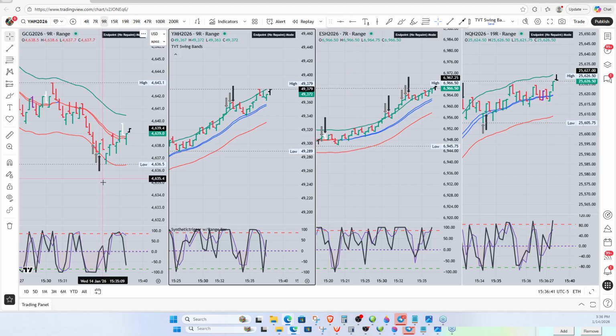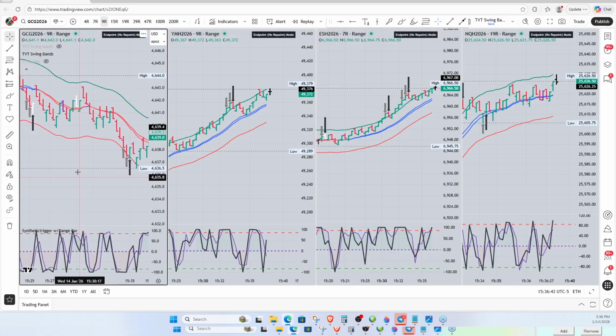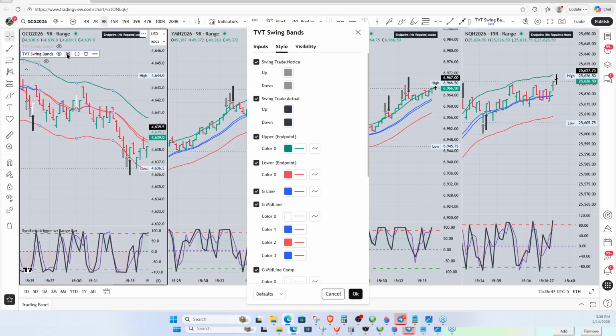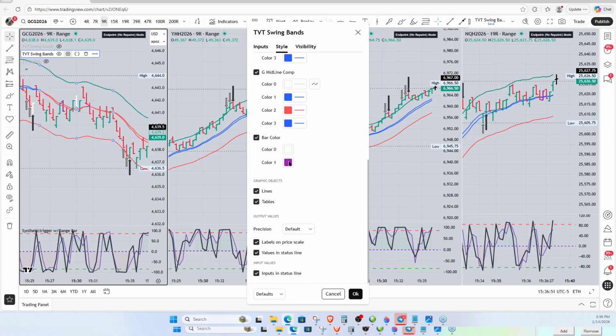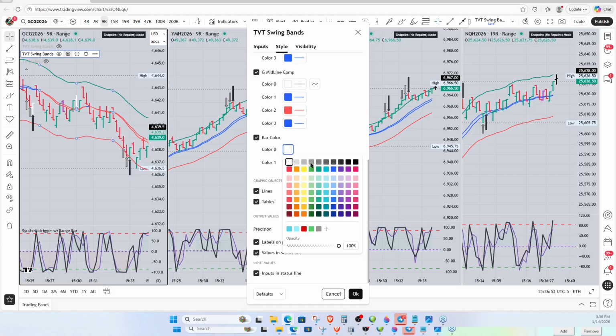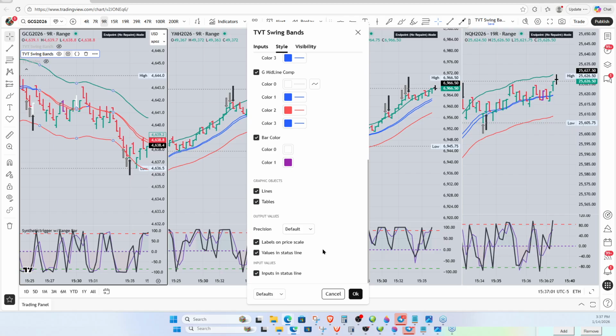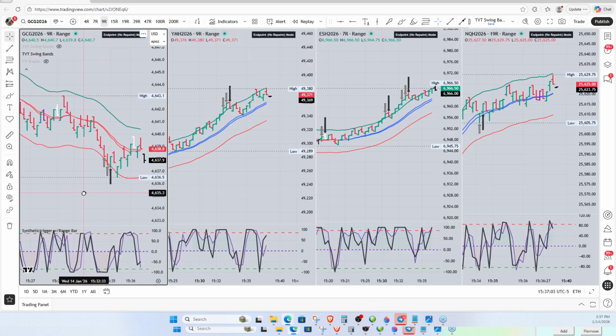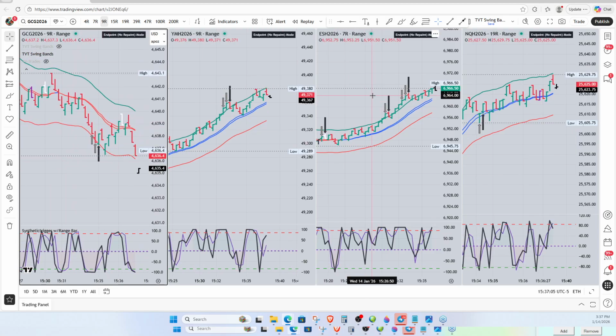I did have it so you could change those things around some. Because if you have a white background, then you're not going to see the white bar. So to see that, you'd go into the swing trades, and I believe it's this one right here. You change it to something else. Yellow bar. See? Yellow. But white jumps out at me. So just another nice trade right there on gold.